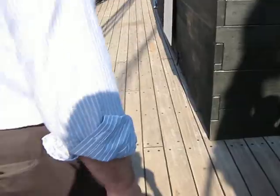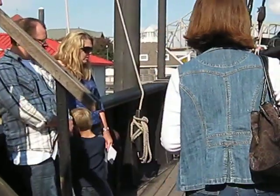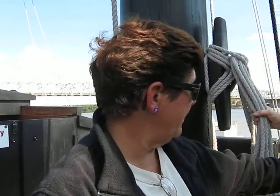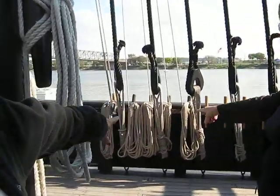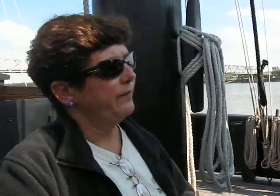Everything on the ship that you see here is handcrafted, just as it would have been back in the 1400s. The wood you're standing on is an African ironwood — it's a very hard, hardy wood, and it's very porous. The men never needed to worry about scrubbing the decks daily because the ship sat so far down in the water that water was constantly splashing on board, so the deck remained wet at all times. If you notice the slits, the water goes on and goes right off, so they never held water.